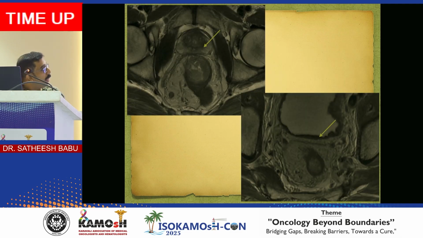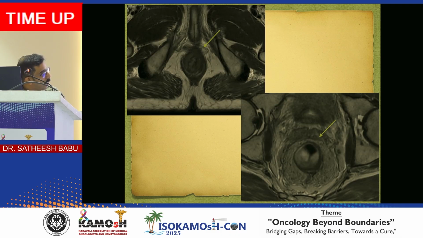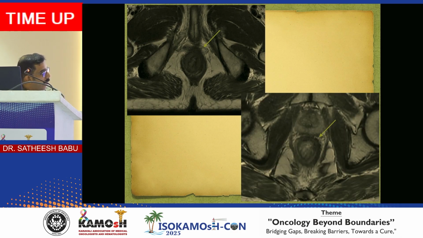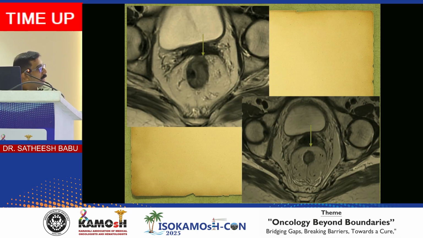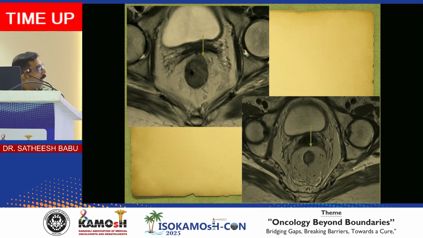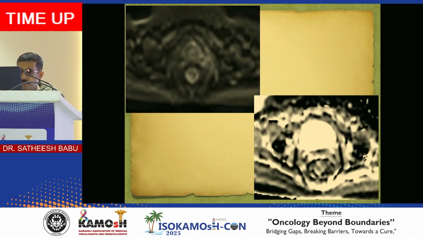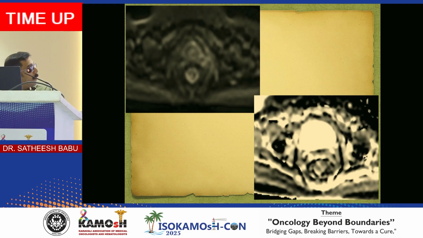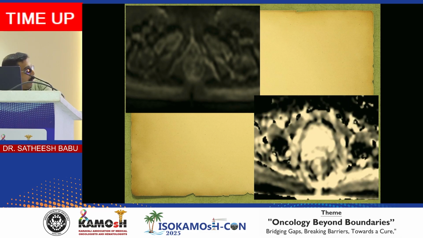Last slide. So in this you can say this is a large tumor before treatment, and this is the tumor after the treatment. In the MRI after the treatment, you can see the scar, only a black line, so there's a fibrous scar. And this is another case where there is still a tumor, and after treatment you can see there is still a small tumor there. So we use the diffusion in these cases, where you can see the white thing here, and the ADC, you can see the black ADC.